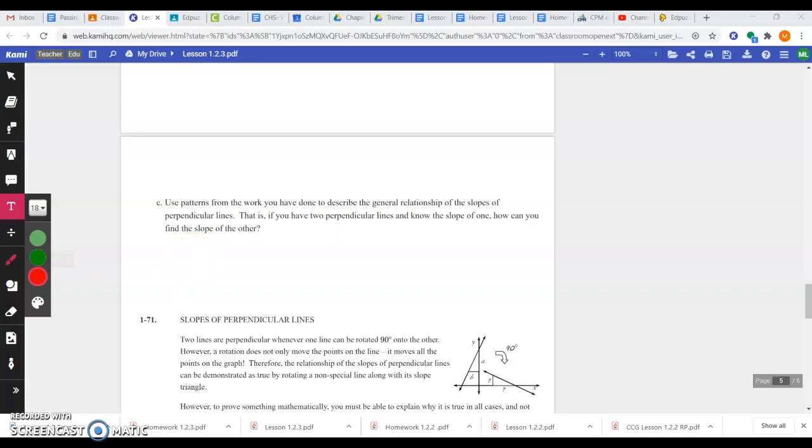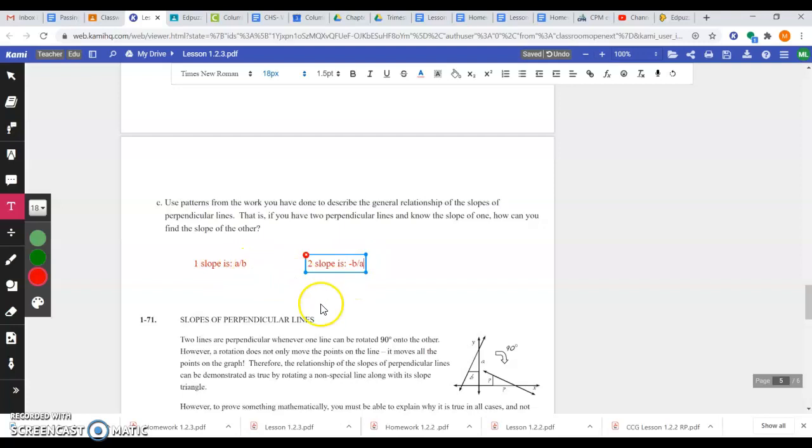That's actually a great place to pick up because we're at C and it says talk about a pattern that works for these perpendicular lines or these perpendicular slopes. And I'm going to write it using letters because it would work with any number. So I'm going to say if one slope is A over B, then the second slope is going to be negative B over A.